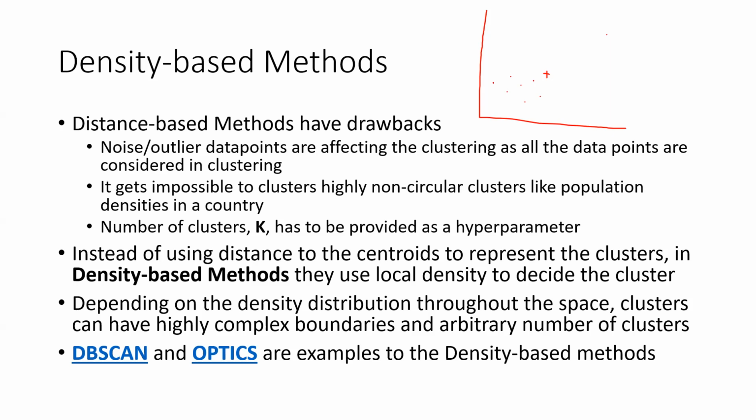For example, we have seen that we can cluster the densely populated areas in Sri Lanka using the lighting conditions that you can see from space, right? In this kind of scenario, you see that these areas are not circular at all. So you can't use K-means clustering to cluster the highly densely populated areas in the map using the lighting. In that kind of scenario, you have to use some other techniques.